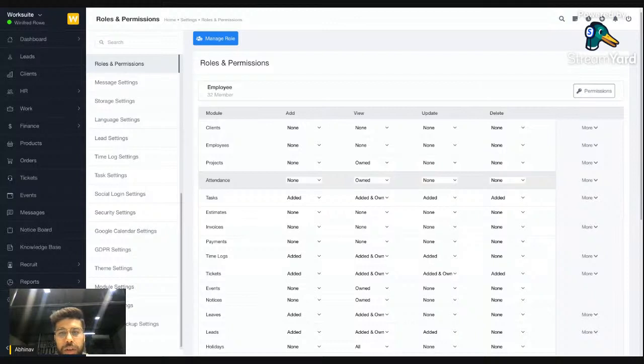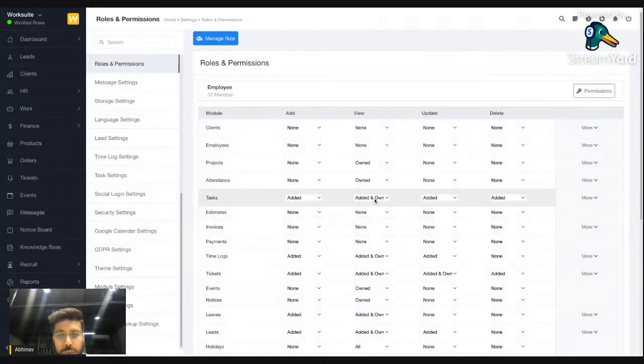I will not be able to view records which have been created by some other person, only created by me. The owned permission means all the records which are related to me. Like if we go to the task module and the permission is set to owned, this means only those tasks will be visible to me in which I am assigned as the assignee.